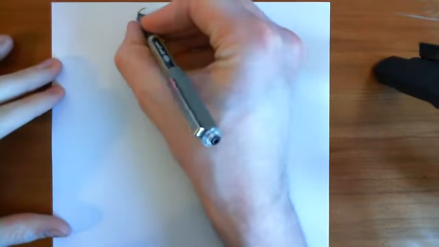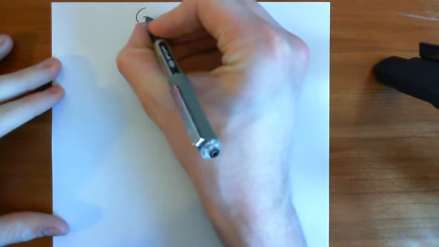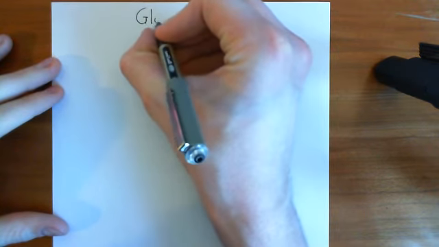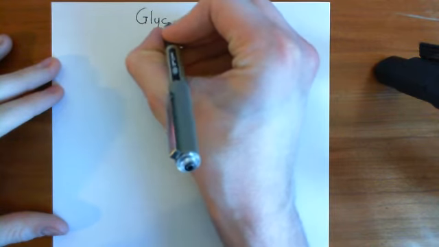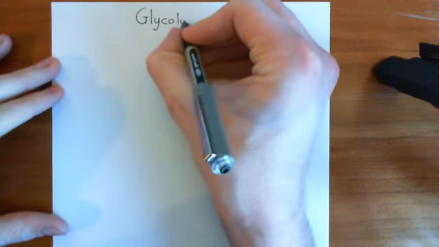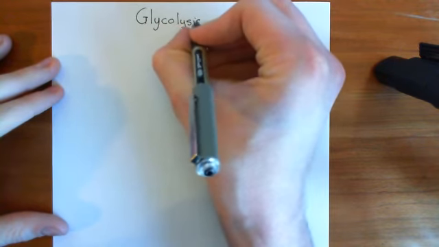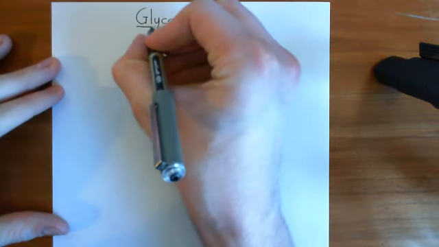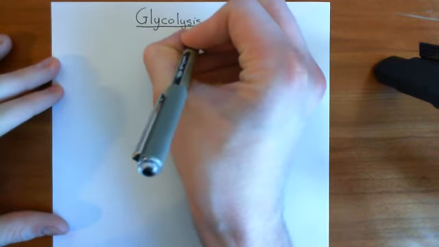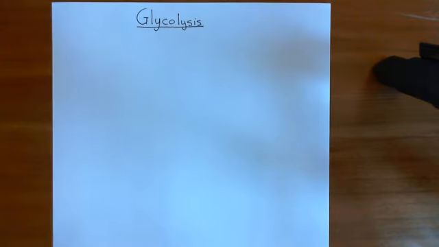Okay, so welcome to this next video in the playlist on metabolism. In this video, what we're going to talk about is glycolysis, which is the first portion of the respiratory reactions. Okay, so glycolysis takes glucose and it converts it into pyruvic acid molecules.